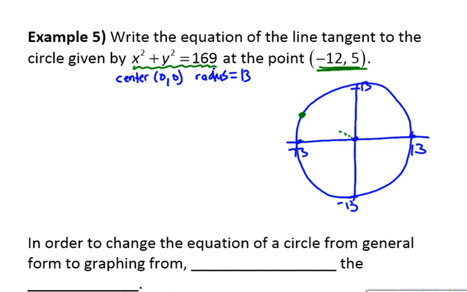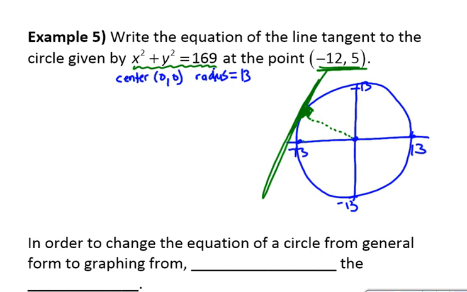So here's my radius here. So the line I'm looking at is going to form a right angle with this. So let's see if I can kind of draw that. So it's going to look something like this, and it's going to form a right angle right there and be perpendicular to it. So I want an equation of that green line. Right? So let's go back to the beginning of this year and think about writing equations of lines.